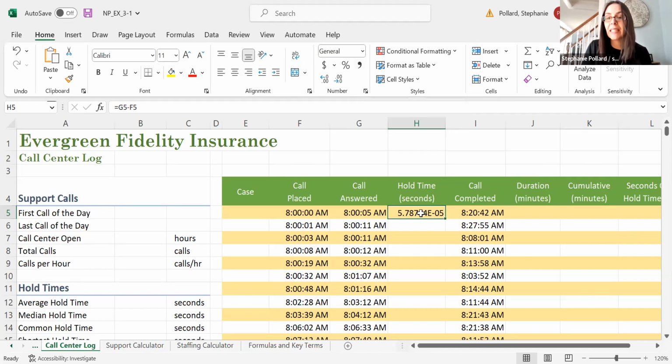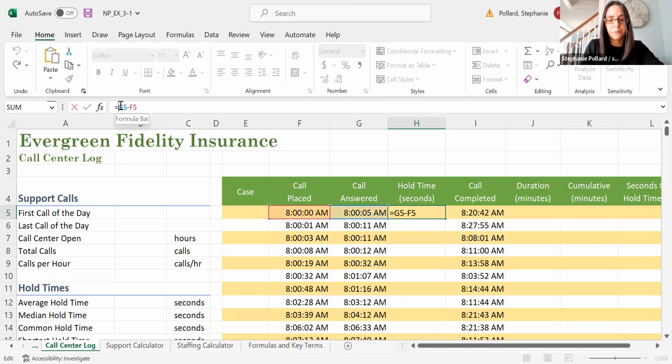And again, I get something really, really weird here, because what I'm actually looking at is a fraction of the day. And just so you know, if you see an E with a negative number, it actually means to move that decimal point, in this case, 5 spots to the left. So this is a very, very small number. It's a very small fraction of the day, right? 5 seconds. So I need to convert this into seconds form.